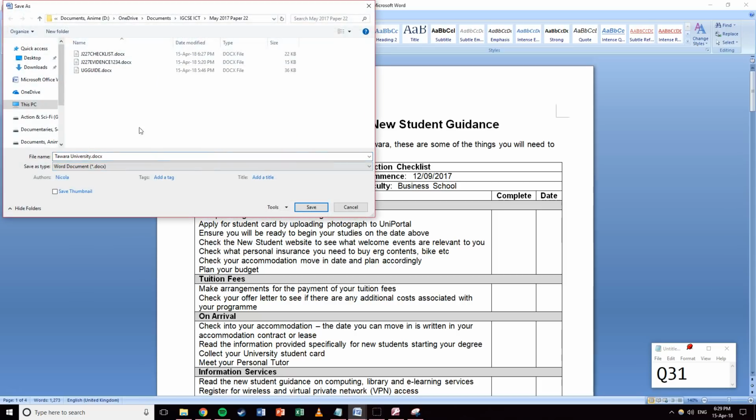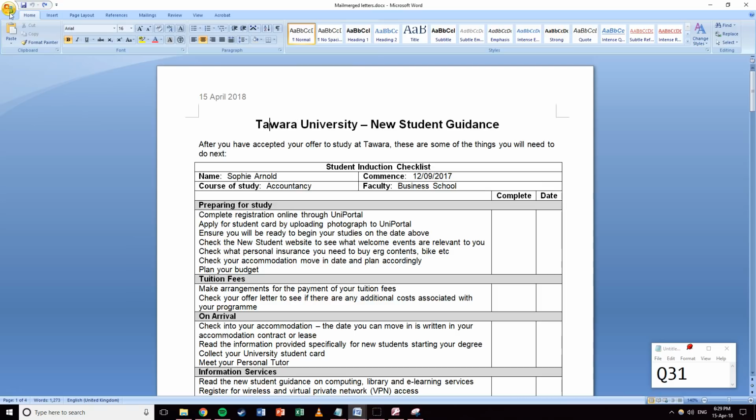I'm going to drop them into the same folder. Mail merged letters. They haven't told me to save it as anything particular. Yeah. And then you're going to print them. That was 31. 32. Print only the merged checklists for the selected students. So that's those 4 documents. Save and close the documents. And that's mail merge done.